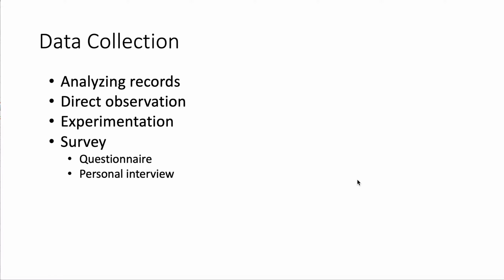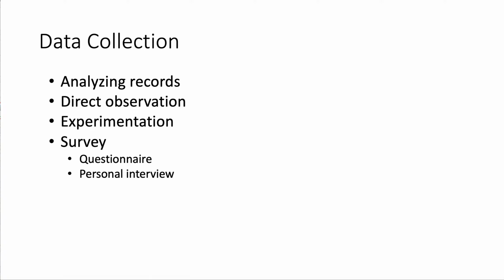Data collection. Basically, when you're wanting to get some data to do some statistics on, you can get that a number of ways. You could analyze records, you could make direct observations, you could do an experiment, or you could take a survey, whether that be in the form of a written questionnaire or a personal interview, or variations of those using different technology.